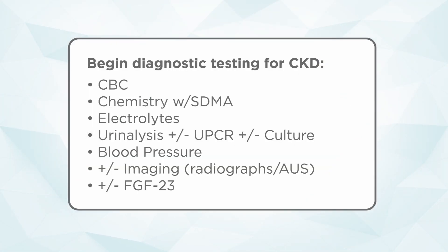We need to see if this cat can concentrate urine and what the sediment looks like — specifically looking for protein, bacteria, or any types of casts. In certain instances, a low-colony-count urine culture may also be needed where we suspect underlying pyelonephritis. Blood pressure is a very cost-effective diagnostic tool that can be done in the exam room or even via home diagnostics if necessary. Finally, imaging in the form of radiographs rules out gross abnormalities, and FGF-23 allows for earlier detection of chronic kidney disease.